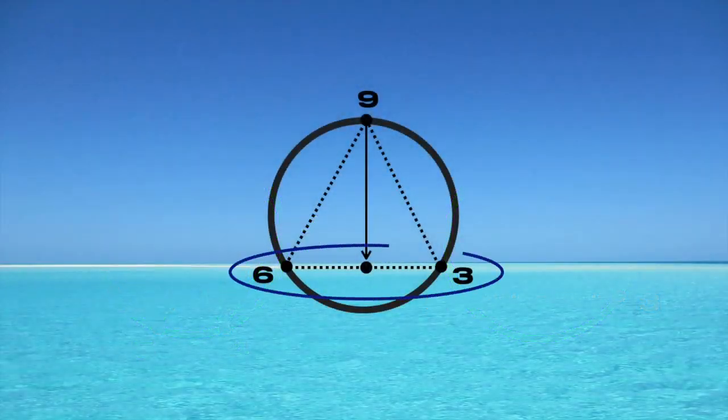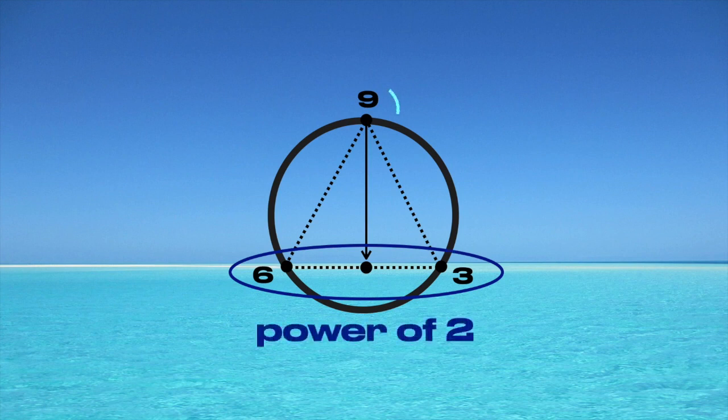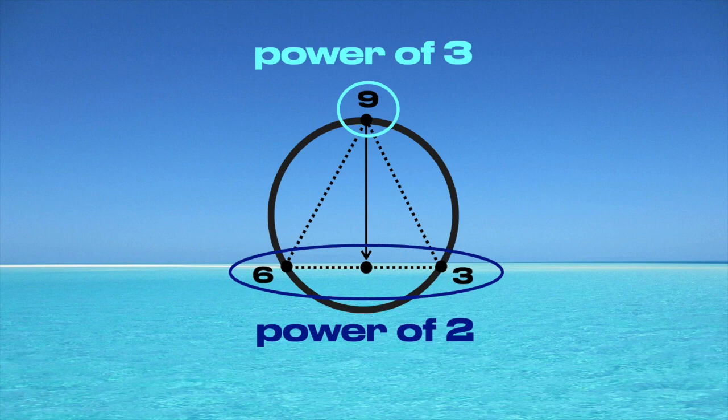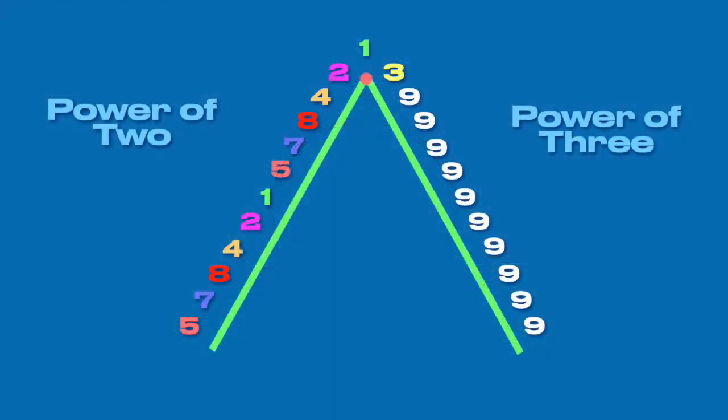But the 9 at the apex of the circuit regulates the power of 2 by interrupting the locked oscillation. It cuts down through the middle of these binary poles, filling the interval. On the lambda, we see that while the power of 2 cycles through its values of 1, 2, 4, 8, 7, 5, the power of 3 ascends to the value of 9 and remains there.